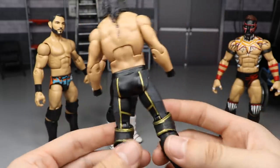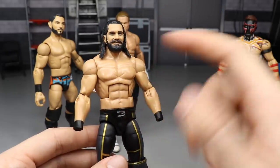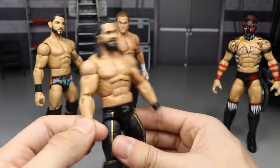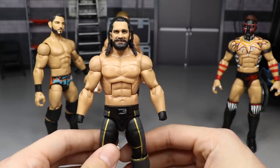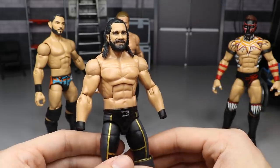And you guys have seen mine of this before, so there's really nothing different. I'm also probably going to add some chest hair here, and he removed the hands. That's why it's handless. He went ahead and removed all the hands to all the figures. That way I guess he could hold on to them and I wouldn't have to remove them and all that good stuff. But that is it for Seth Rollins.